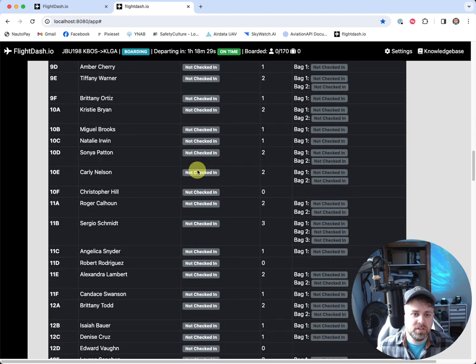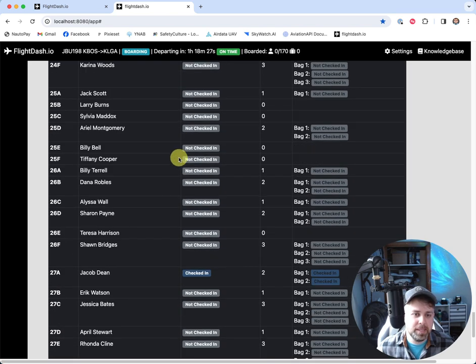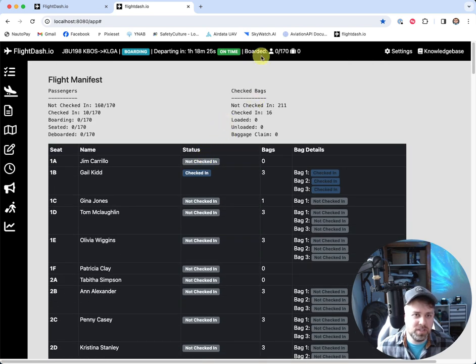It's usually by default about a 10-minute process, but to speed this up a little bit, I'll show you another feature, which is nice in the event that you don't want to wait this long for boarding to happen. Oh, I can see one bag just got boarded, so it is starting to go.